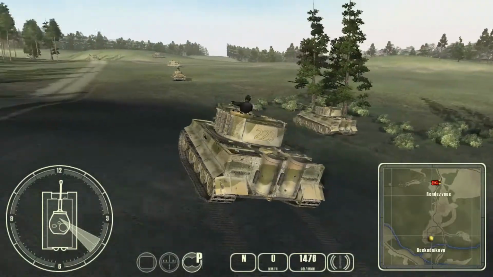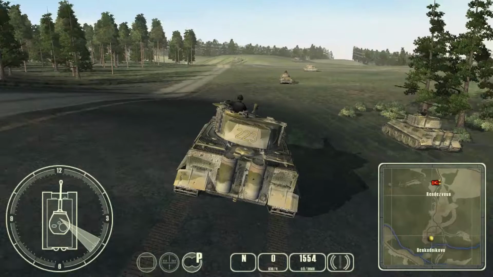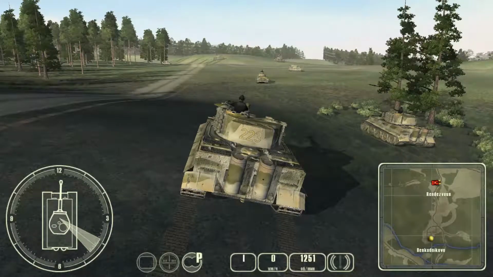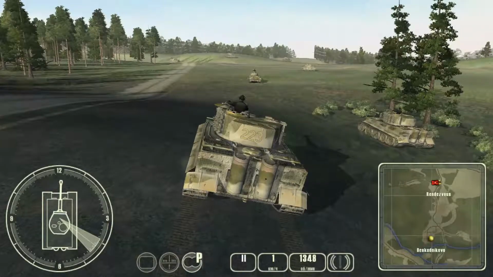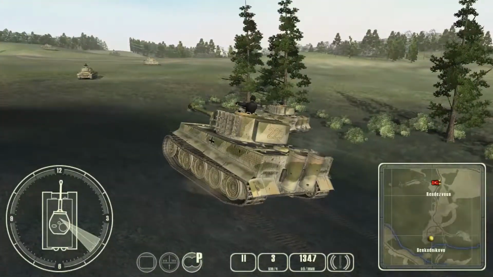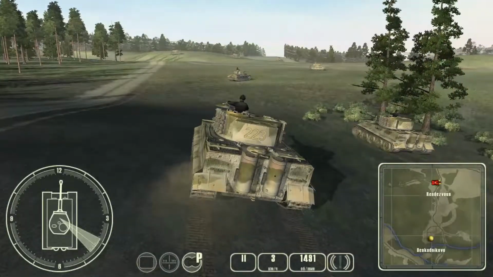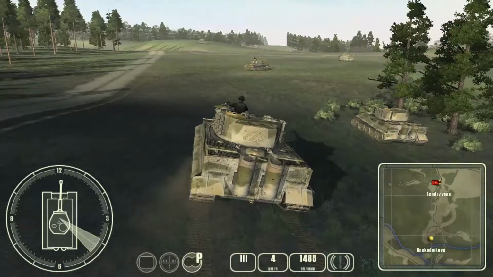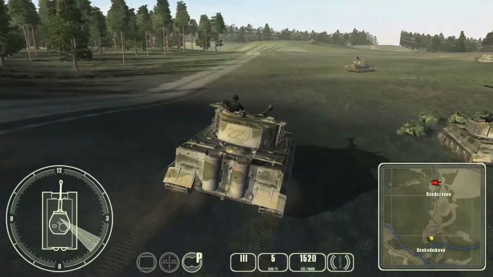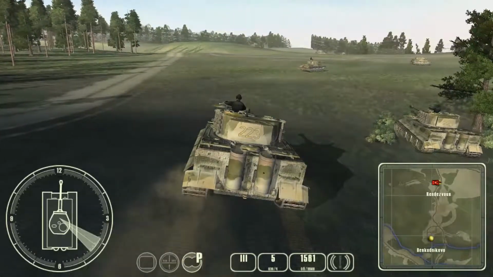There's the other Panzers we're rendezvousing with. Looks like a bunch more Panzer IVs. So they're going to kind of loop around the town there, the side, and try and flank it from the northeast there, and we're just supposed to go ahead straight south along that road.